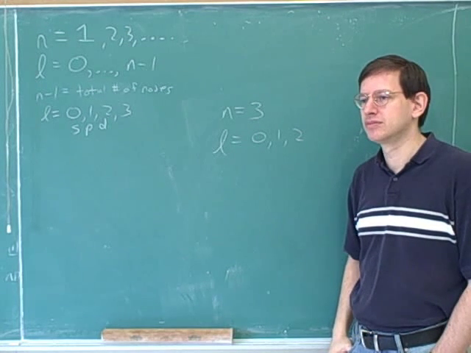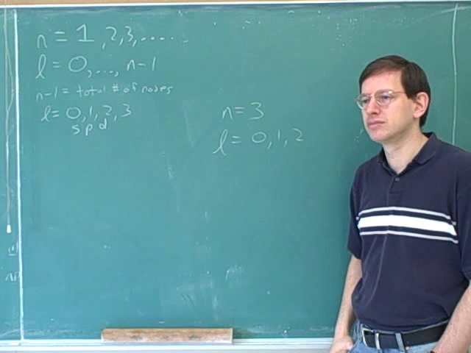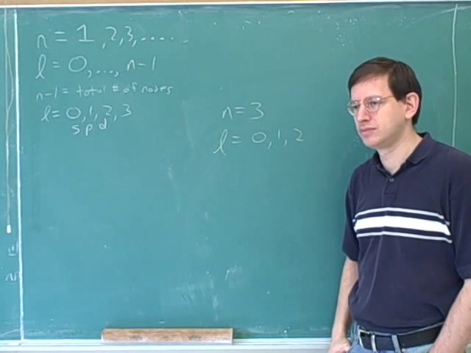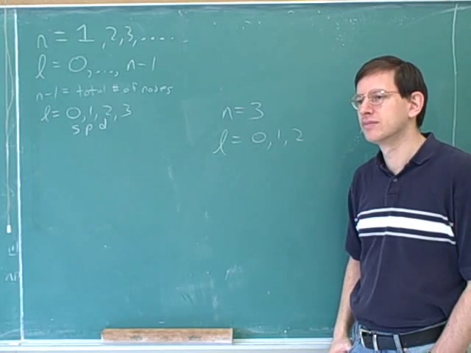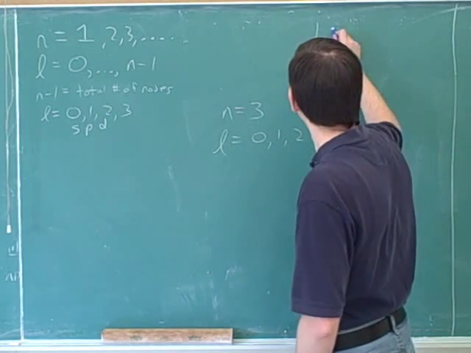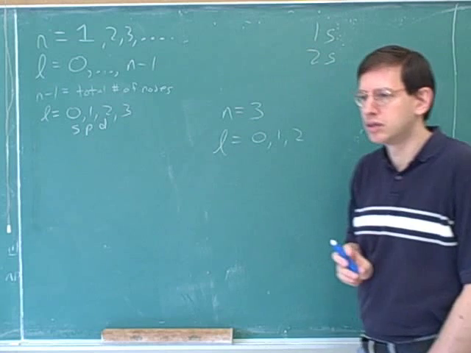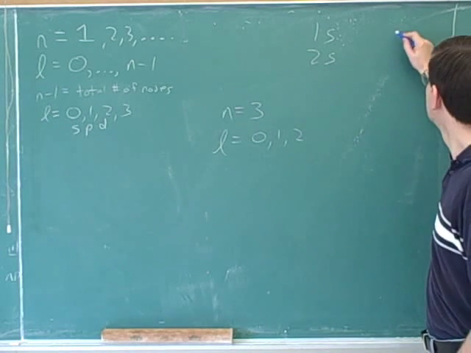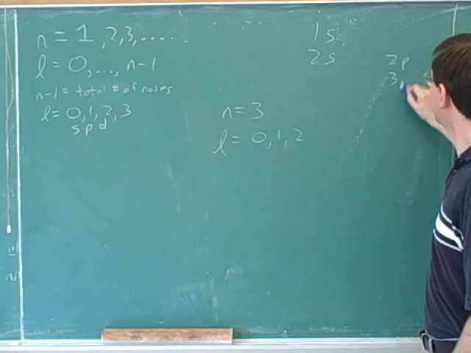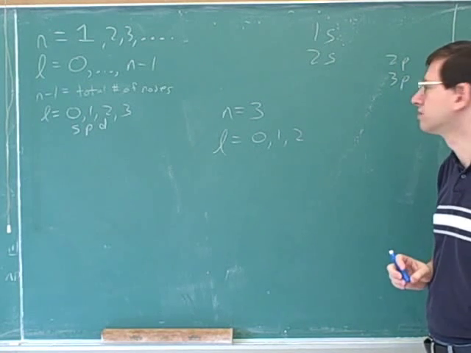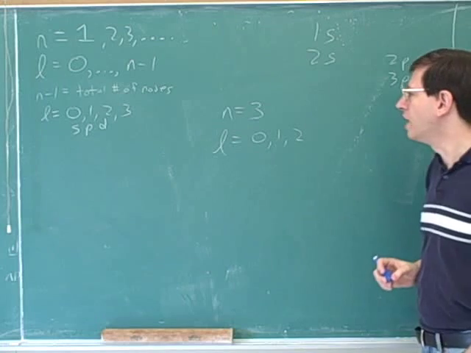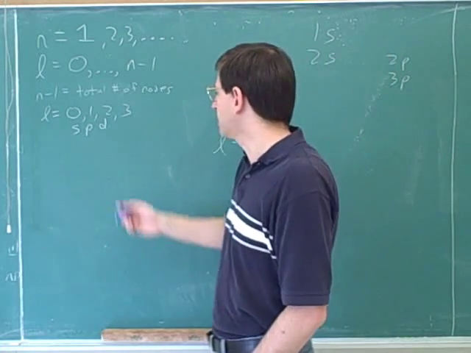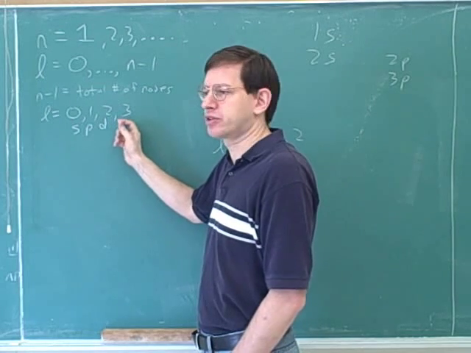And then so what would be like the difference between like having the same quantum number, like one S and two S, but the same shape, like S, or like having like three P and two P or like generally for any of like, what would be the difference between those two? Sure. Well, yeah, so let's work out the pieces to that. First of all, just for completeness, what's the letter for the L equals three? F.